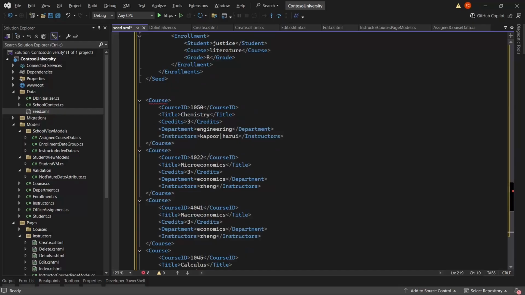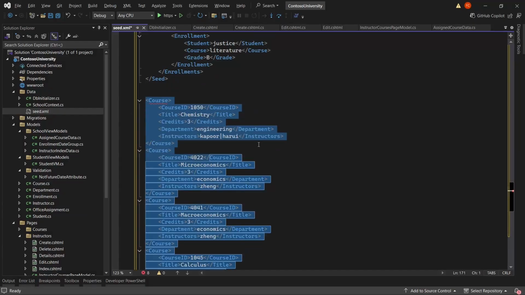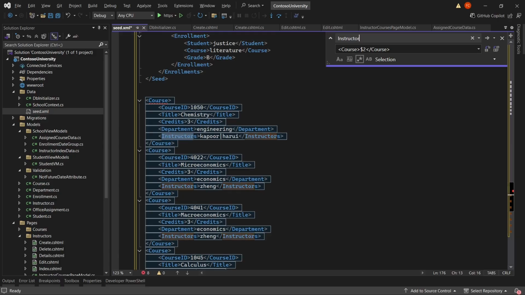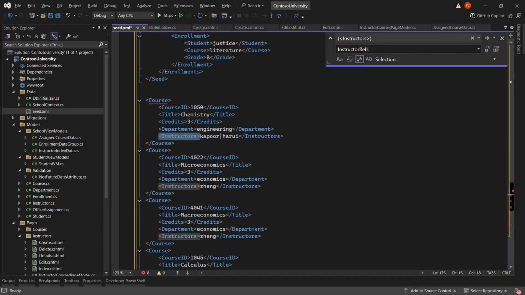So what I'm going to do is select these courses, and I'm going to do Control H because I just want to do this selection, and I'm going to type instructors, and replace that with instructor refs. And in fact, I'm going to do one last regular expression, with star, and then closing instructors.